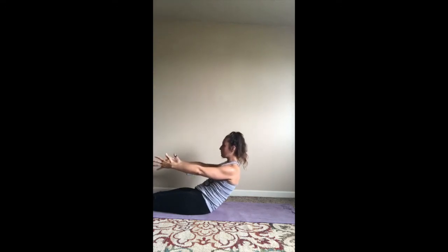Come back a little bit further. Keep driving your heels forward away from you and anchoring your legs down to the earth. Come back a little bit further, pull the belly in tighter. So we're kind of focusing here on spinal articulation as well, right? Coming down one vertebra at a time. Come back a little bit further, check. Chest, shoulders, chin, breath, leg power.